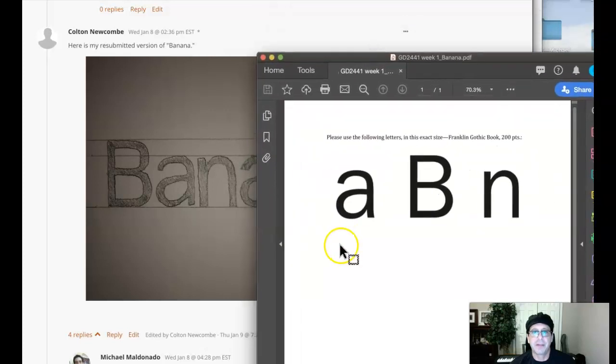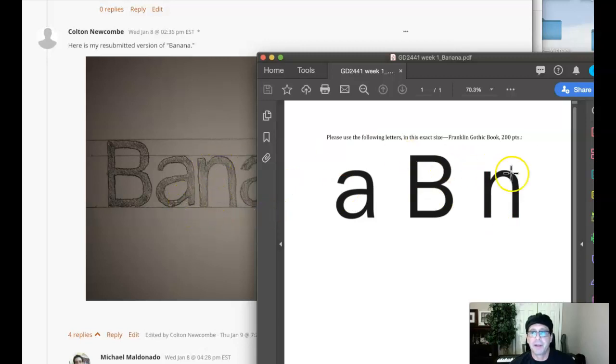So specifically, let's take a look at these lowercase a's. So we can see, I mean, that's a great start. It really is. A couple of things you want to notice, though. That's a variable width stroke right there. We can clearly see it right there. Look how thin that is right there compared to here. And the other thing is, watch that tail. See how that tail of that lowercase a kind of flares off to the right a little bit at the bottom? You want to definitely represent that there.